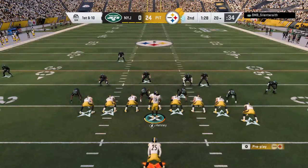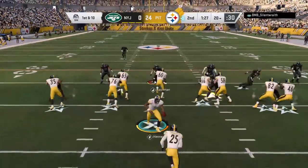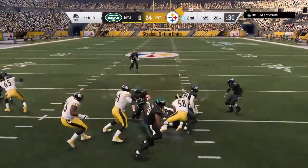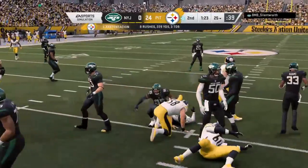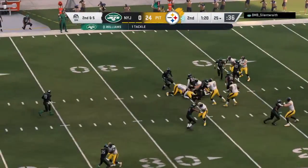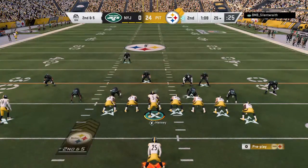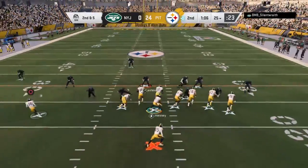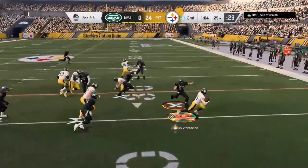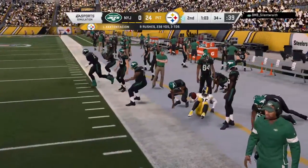The Steeler offense here about ready for their next drive. And now consider the lead. The question is, how much is good enough? Are you going for more? It's the NFL. There's never enough, I believe, because they get reeled in all the time when you sit on the ball. I think that they will try and move the ball downfield and try and squeeze a few more points out of this first half. They'll be careful. They'll be a little bit cautious at times, but also they will attack downfield and try and get in position for at least three points.